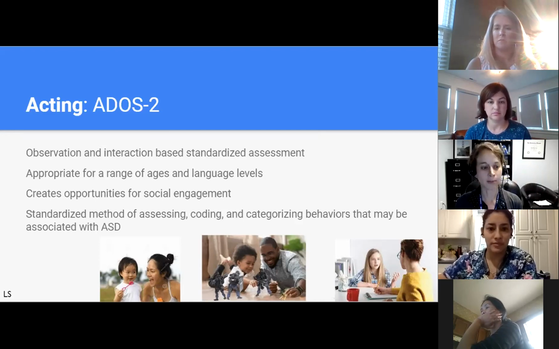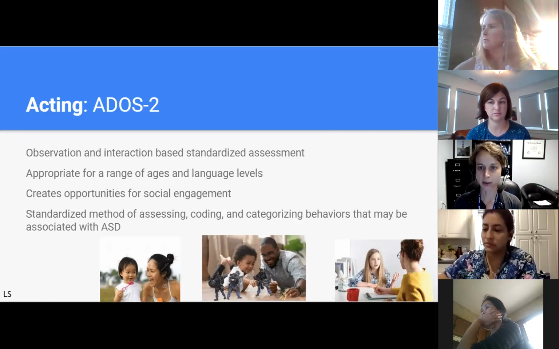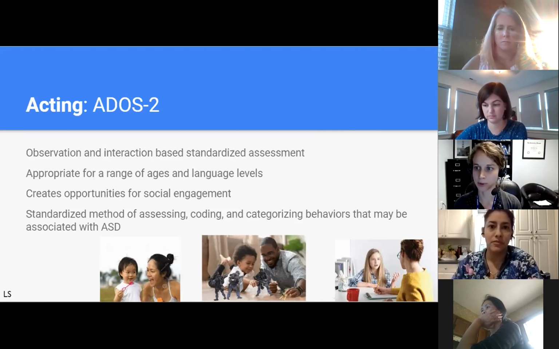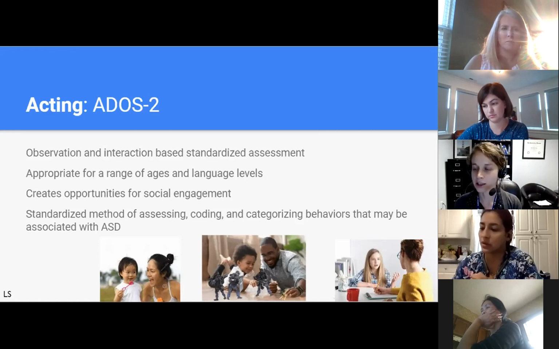Thinking about a teen, it might be more like talking about what their school day looks like, finding out more about their friends. How do they know that someone's their friend? Have they been in a romantic relationship? How did they know they were in a romantic relationship? Where do they want to live with other people when they're an adult? Where do they see their future going?